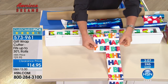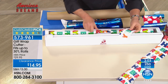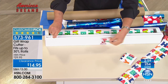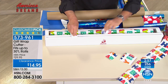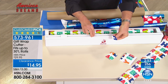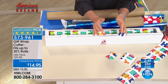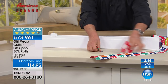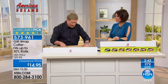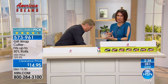Now, normally I would throw that away, right? Well, I'm not throwing it away. Maybe I can cut it smaller, maybe even smaller than that. How small can I get with this? Look, teeny tiny, postage stamp size. The whole thing is you're saving money with this, my friends. You're not having to throw it away. You can really do all the wrapping for any holiday, for any gift-giving situation. And it's going to look so much prettier.